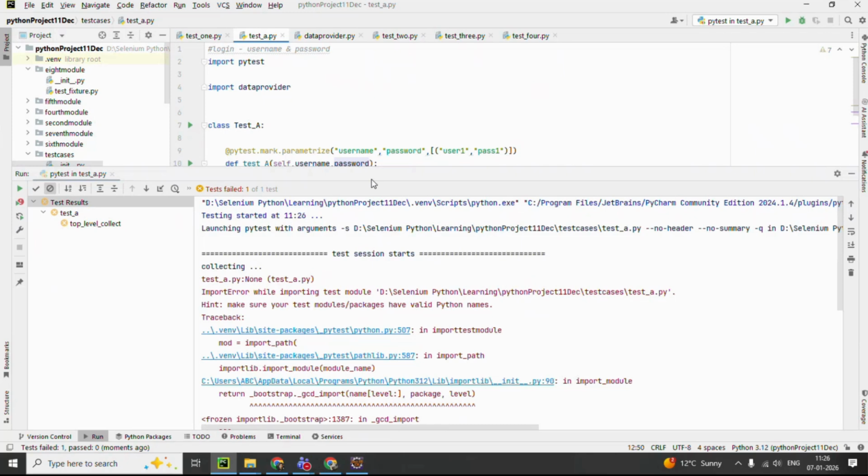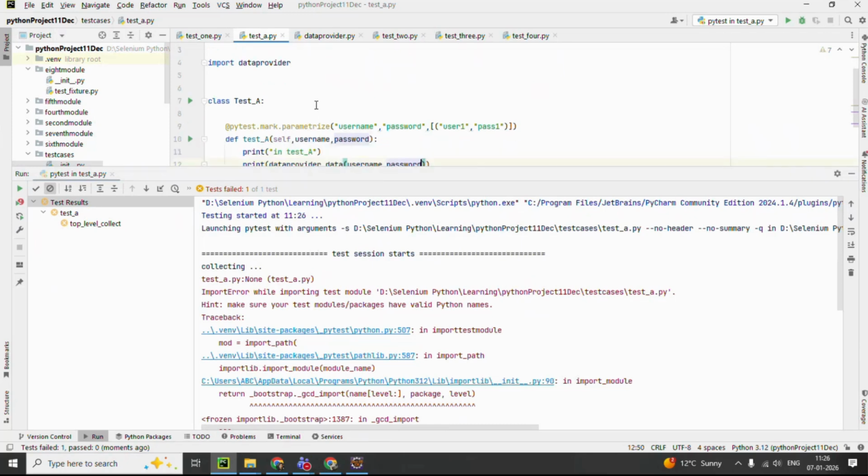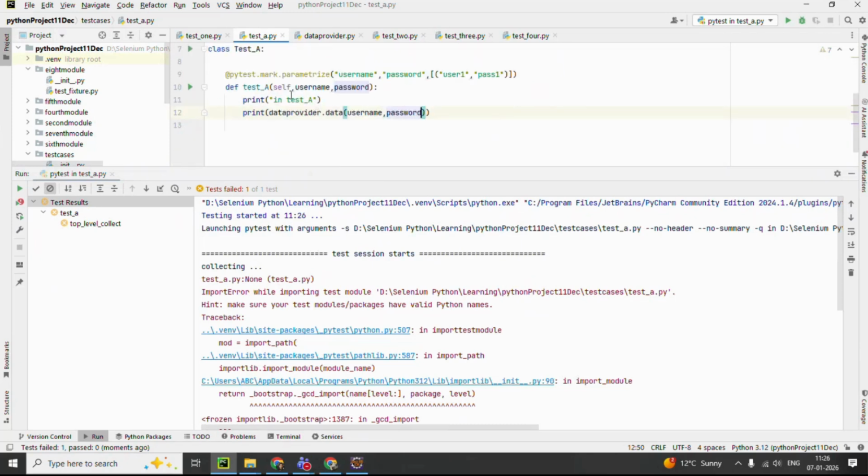Hmm, self username password. Am I doing something wrong?